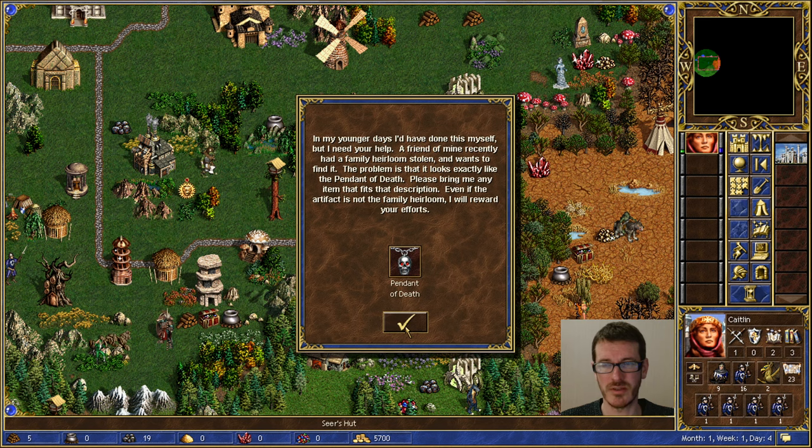He wants the Pendant of Death. In his younger days, he would have done it himself, but now he's way too old. He wants you to bring something that might look like the Pendant of Death, even if it isn't the real one. He'll still reward your efforts.